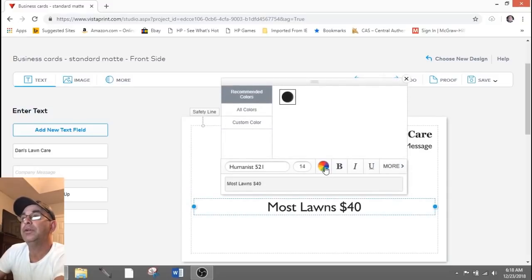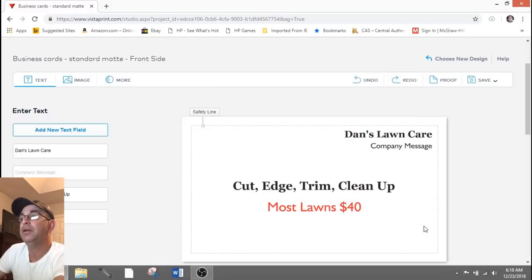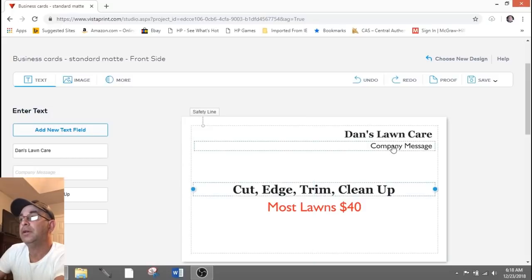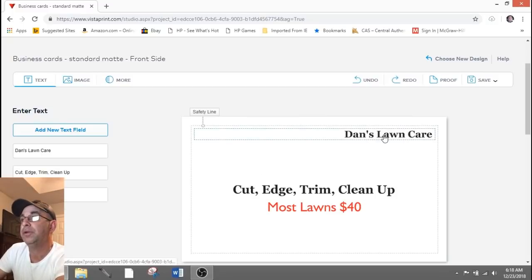Hit colors. Recommended colors. How about all colors? How about I'll recommend a color? How about I'll do that? Most lawns $40. You can do that. Okay? Your company message. This is where you could put like above and beyond. No comparison, free estimates. You could do anything you want there if you want to put something there.